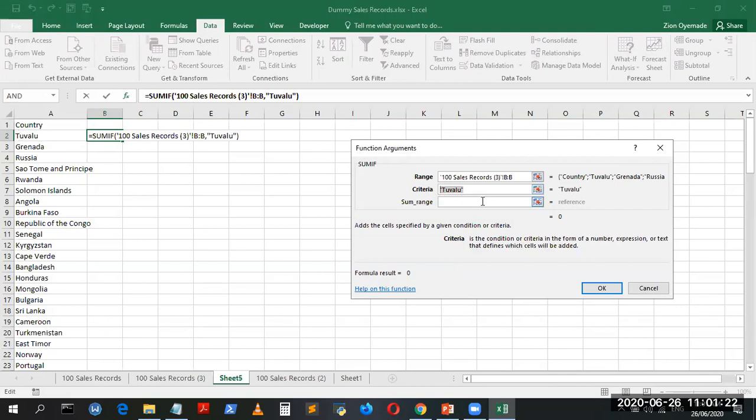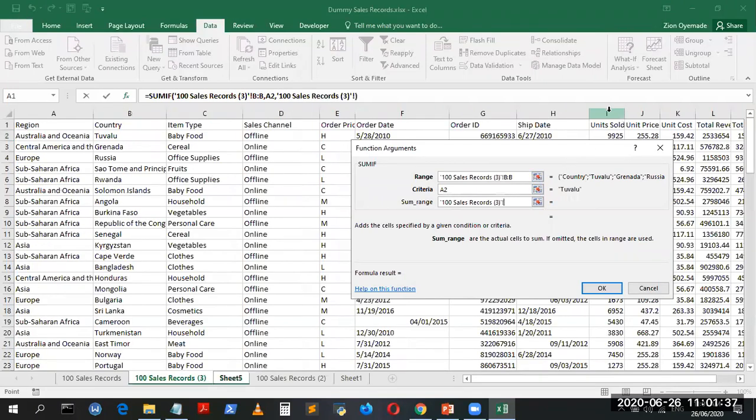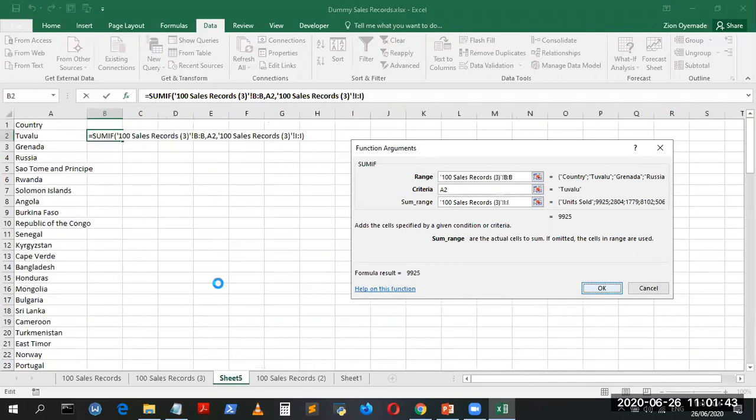We'll also be working on the other cell here. And then you have a sum range. I go back to the same data set containing the range which I picked initially, and then I select this range, unit sold, right? And that's it. I click OK.